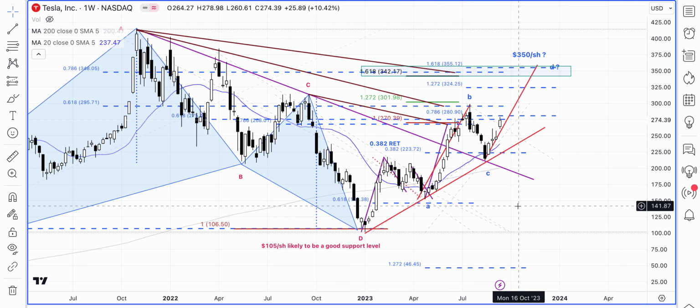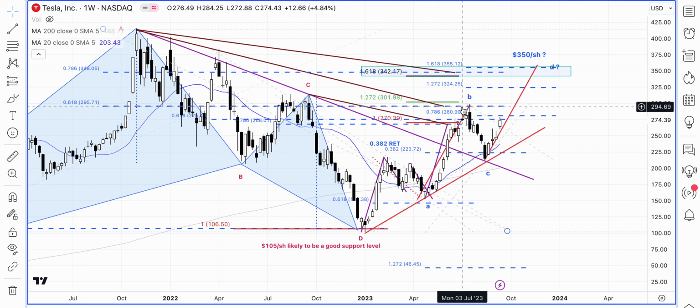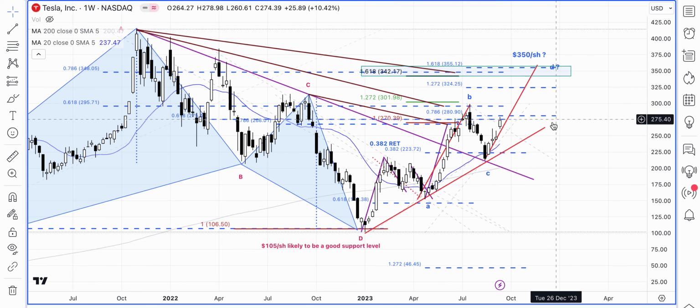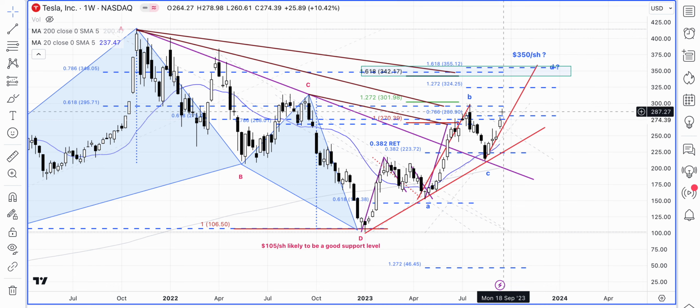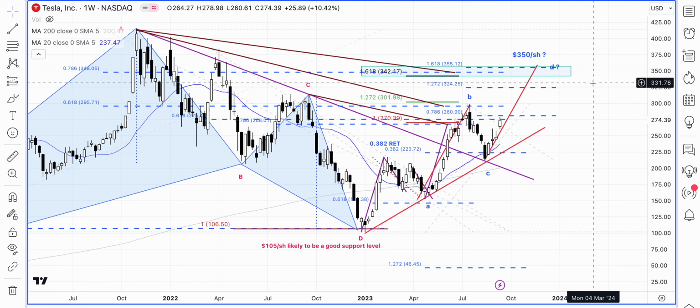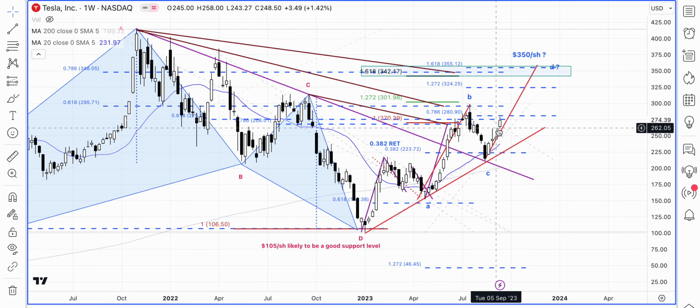So here we had identified this level of roughly $300 per share level in advance, and what we have seen is the market goes into a correction or a pullback for several weeks after hitting that. So this is the next key one that we are looking at, the level that it touched, roughly around $280 per share level. That's a really key level because it is the 78.6% Fibonacci retracement. Once the price clears this, if it is able to clear this, then $350 per share level is the next one that we're looking at. So this stock is really trading at a very critical level.